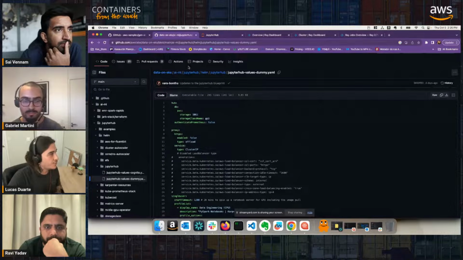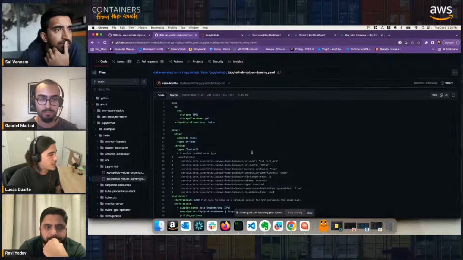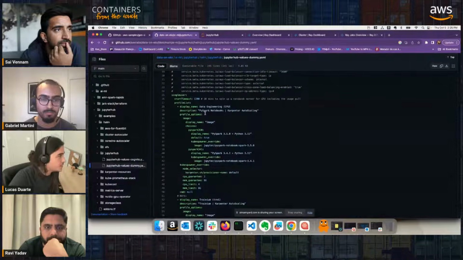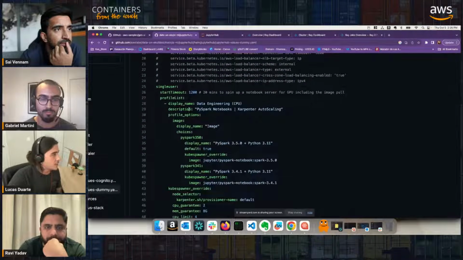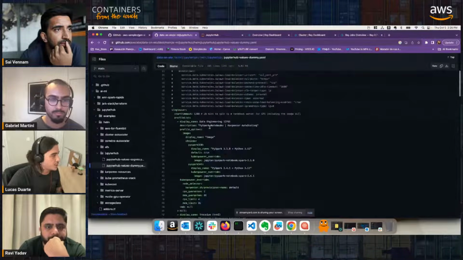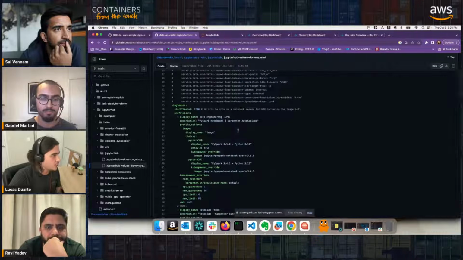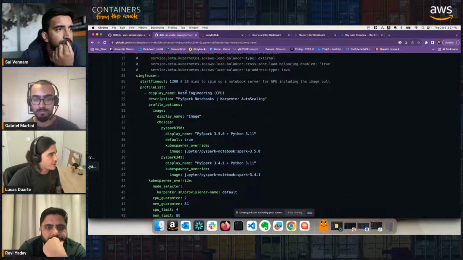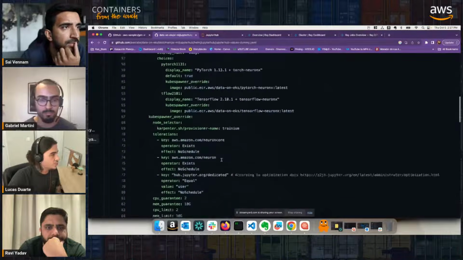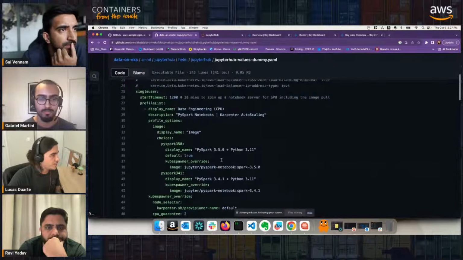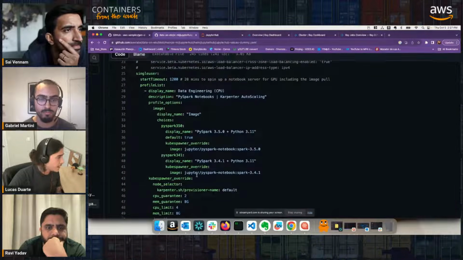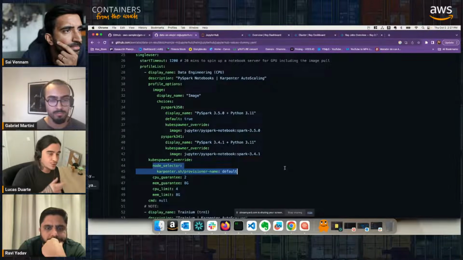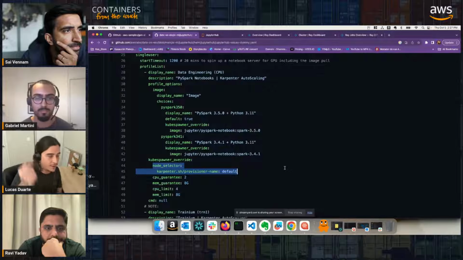This is one of the configurations that we have available through Data on EKS. There's going to be a blog launched about that as well. But I want you guys to pay attention to this. This is the manifest to install JupyterHub, and we are installing that using Terraform, Data on EKS add-ons. As you can see here, we have the profile list as a list. Under profile list, we have data engineer, and we have all the multiple profiles. One thing that I want you folks to pay attention to is the Karpenter provisioner. We are using some placement constraints on Kubernetes to associate the right profile to the right Karpenter provisioner.